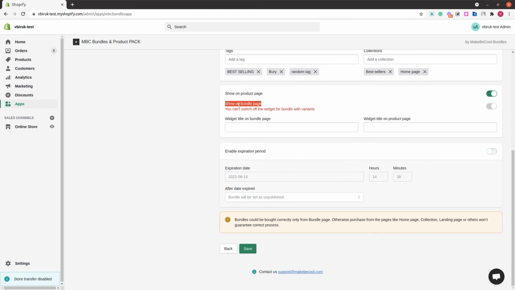So when you add, for example, a t-shirt and a short to the bundle, this bundle will be displayed on the t-shirt page and the short page, besides the page of the bundle itself if it is a combo bundle. So you can disable the widget for the bundled product page or for the bundle page or both.